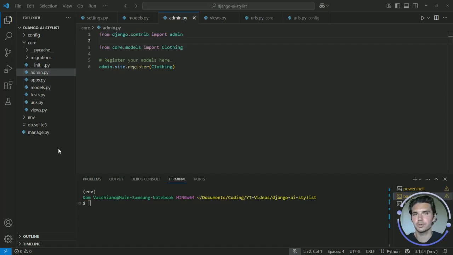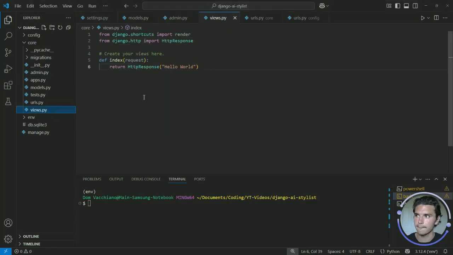Okay, so we can use the Django shell and the Django admin to create clothing items and update clothing items, which is awesome. But now let's actually add that ability to our application, which is probably the whole point of building an application. So the first thing we're going to want to do is go in and update our view that we created to display our clothing items. So let's go into views.py.